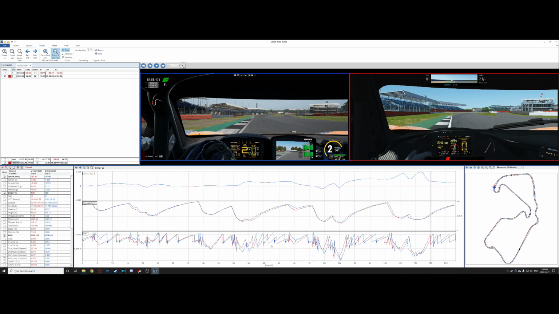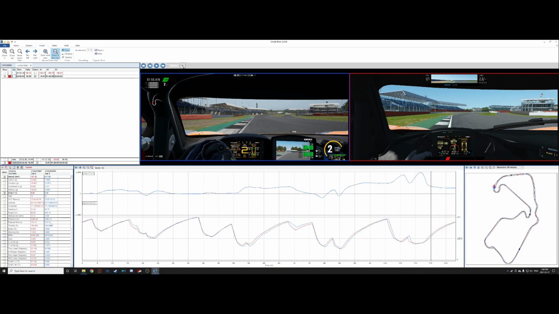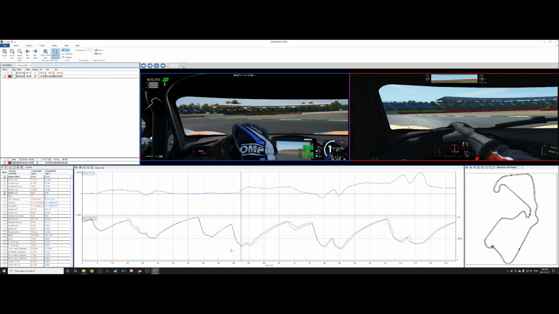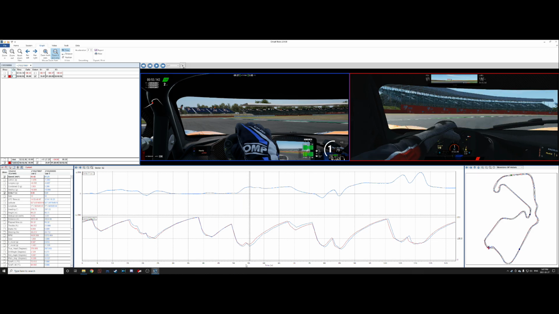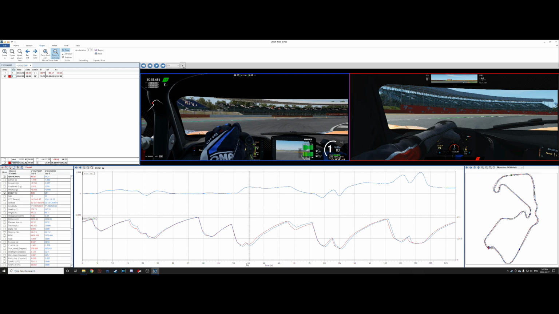Let's reset to the full lap here. We will turn off RPM. Who cares? Speed and delta. Let's look at this, see if we can figure it out. Lost a bunch of time there on the ACC lap. And what the heck happened? Just did not carry as much speed through this complex. So you can see difference of 6 kilometers an hour at that point. And then a difference of 12 kilometers an hour there.